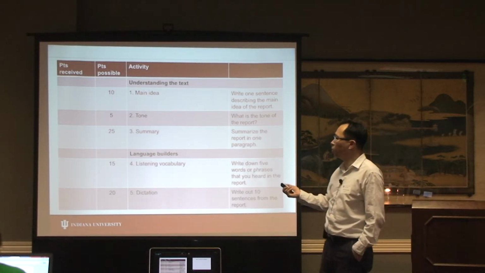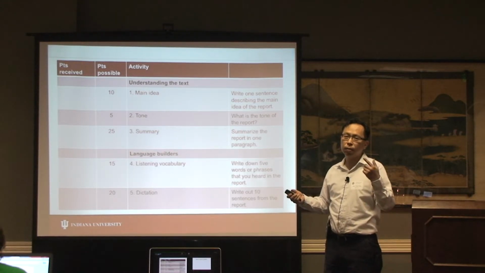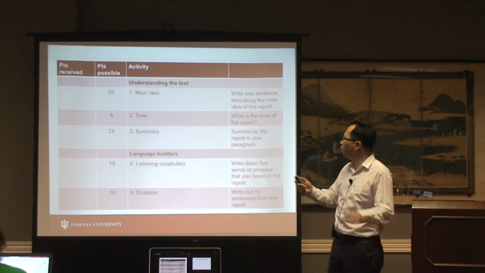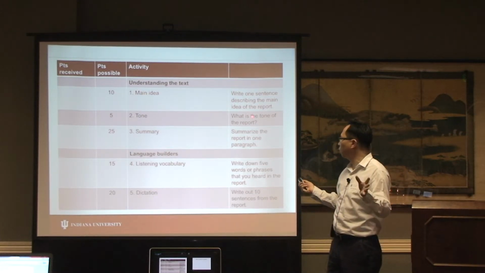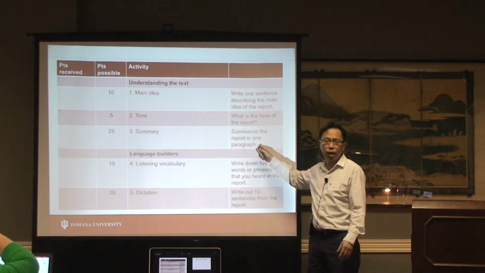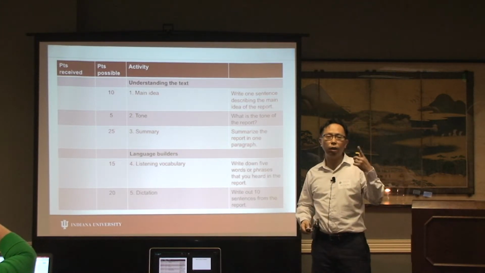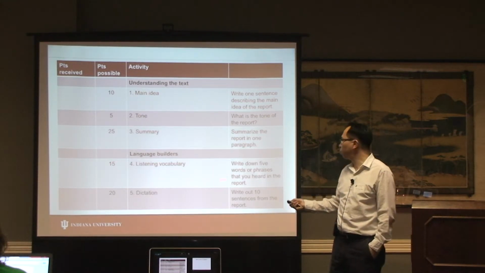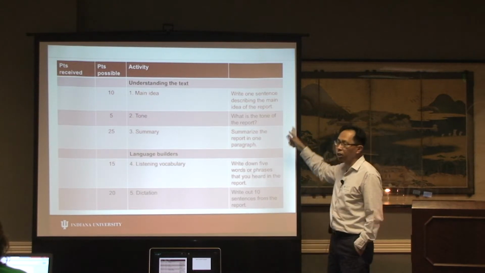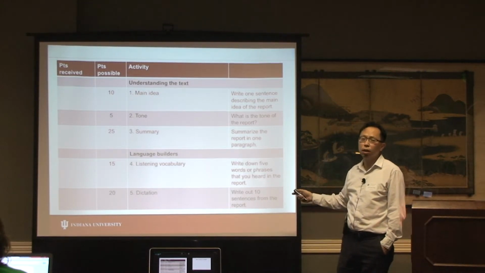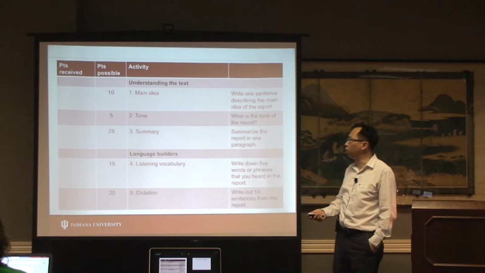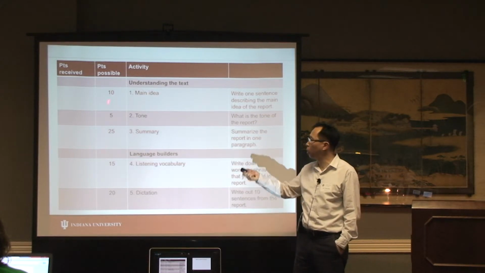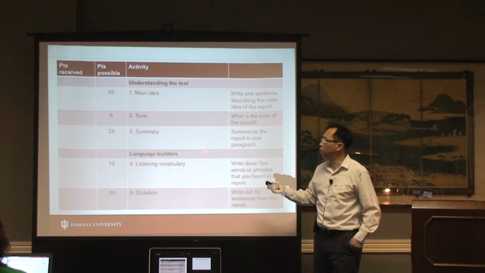So students listen to the listening file, audio files or video files, and then you can ask, what is the main idea, what is the tone, and then an integrated task, right? You could ask them to summarize what they just listened to, and then you could also have some vocabulary tasks, like writing down five words. So these are very generic questions that can be used for any kind of listening or audio file. You could have the same scores, or you could have some weighted scores. It's up to you as students.